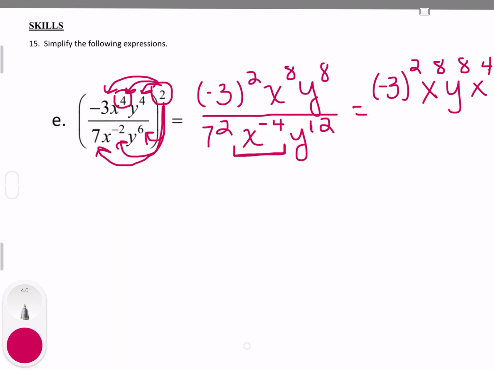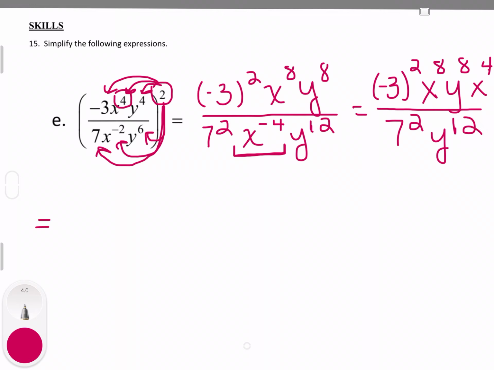And remember that when you move factors from opposite sides of the fraction, your exponent is changing signs, your actual factor is not changing the sign. So if we did have to move this negative 3 into the denominator, it would still be negative 3 in the denominator. Just the exponent would change, not the actual number. Okay, so we moved that x to the negative 4th into the numerator to make it positive, and everything else in the denominator is already positive, so we're just going to keep everything there.